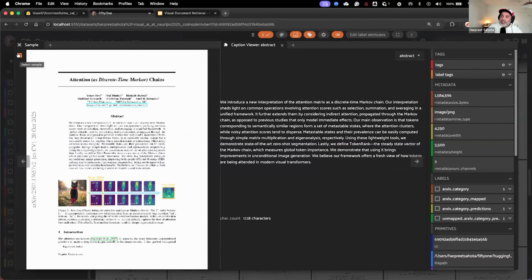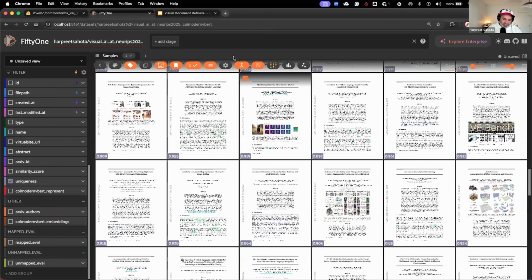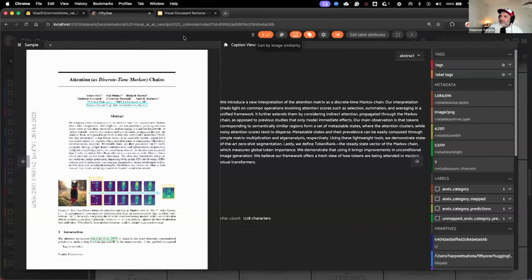This seems really interesting. How about I sort by image similarity? What I want to do is find the three most similar papers to this one, right? I think I clicked out of it. And we can go ahead and do that.